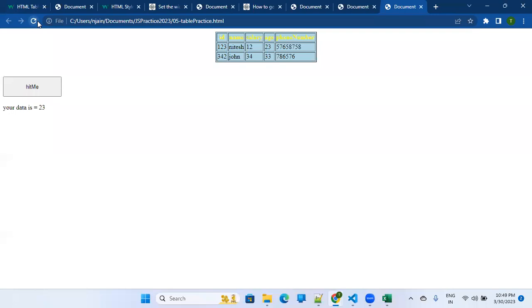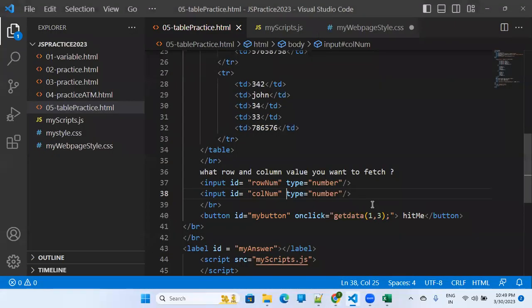Let's refresh this. I'm checking. See here which row and column it's asking. So I can give, let's say, first row, fourth column, and when I hit it, it should show me the first row and fourth column value, right? So what we have to do is we have to pass these two values, right? So you have to capture these values first and then use it here, or don't pass anything here.